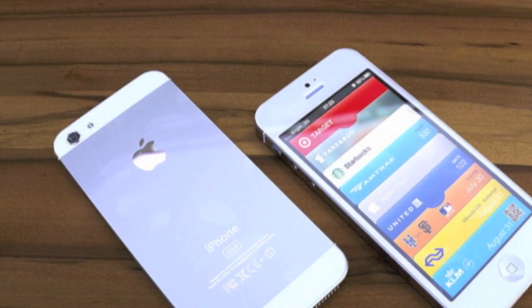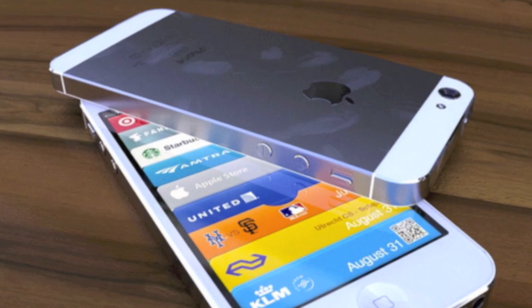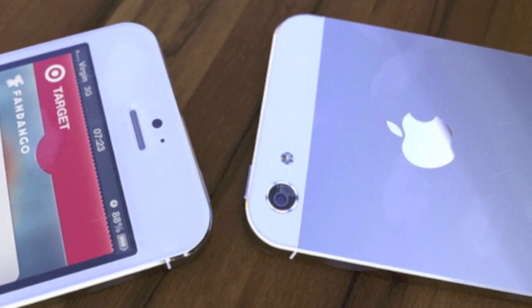Another feature on this same photo that I've noticed is that the iPhone 5 could possibly be getting a stupid, really ugly two-tone design. This has been recognized on some of the iPhone 5 black photos that have been released, but those aren't as clear and those aren't as new as these white iPhone model photos that just got leaked today. So I do want to show you guys these ones, but there is a two-tone design on both leaked photos and they both look stupid. So I really hope that Apple puts that to the wayside and doesn't end up releasing the iPhone 5 with this really weird design. That's just my opinion, so you guys can talk about it in the comments below if you like the two-tone design, but personally I'm not a fan of it.